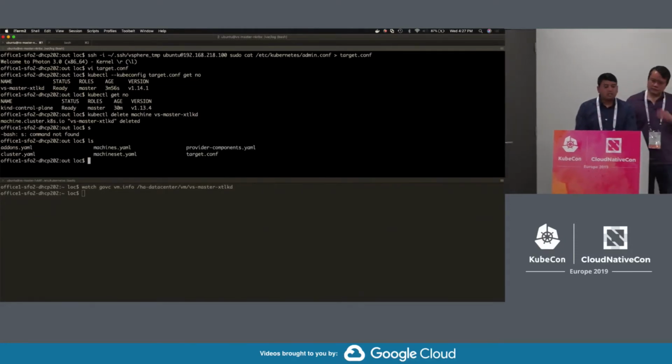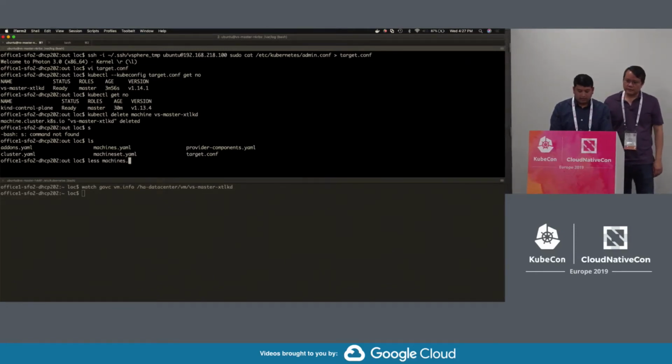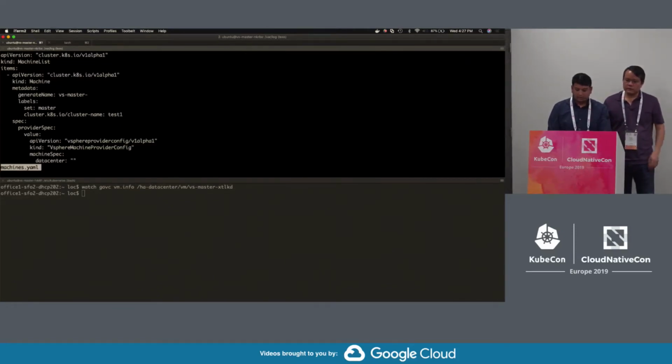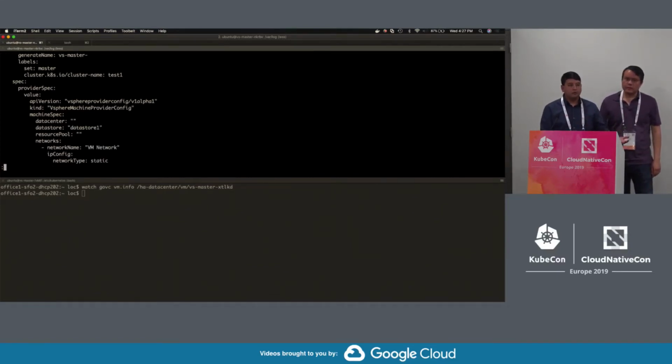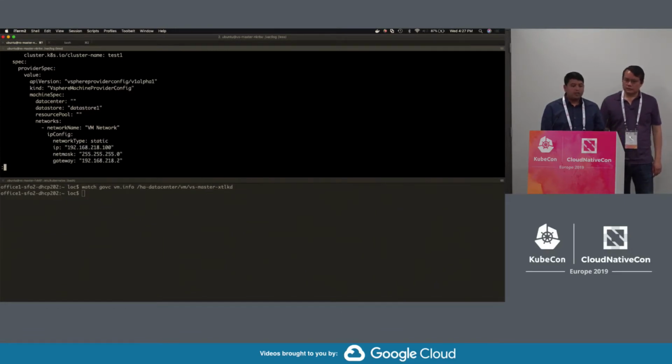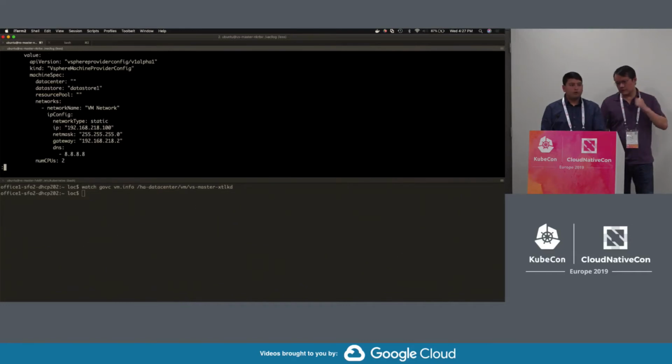So we saw this machines.yaml file. If we look at that quickly, this is very similar to what you saw in the slide. Now, the interesting part is when you want to add, let's say, more worker nodes for your cluster, you're going to define almost identical to this file how your worker nodes, what sizing and things like that, you want.